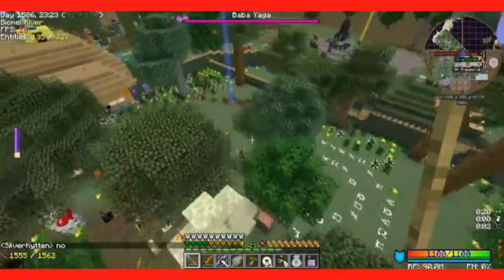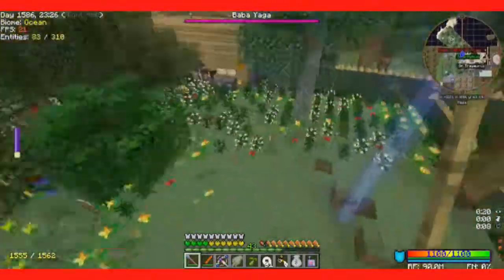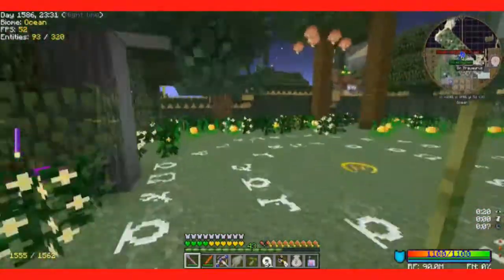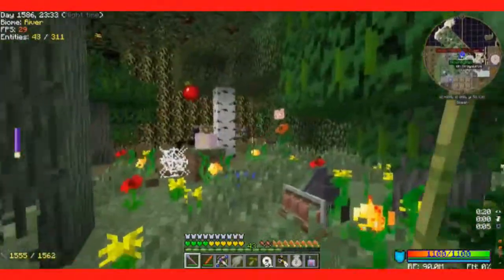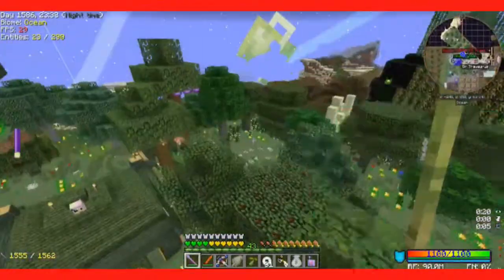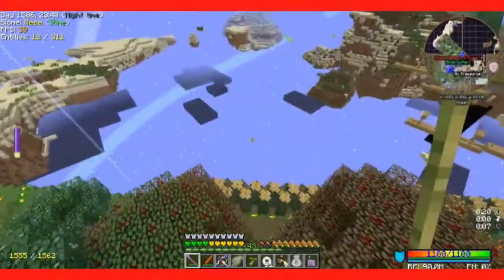Something fun to note. Baba Yaga flies around in a mortar and pestle. Well, I mean, she flies around in a mortar, and she uses a pestle as a weapon. Yeah, sure. Why not? I saw her health bar.